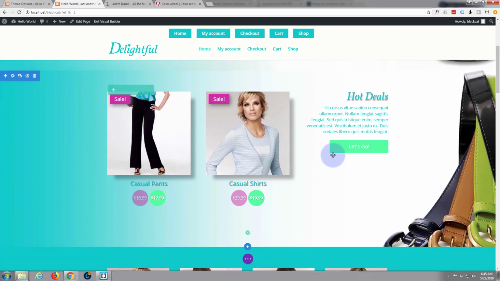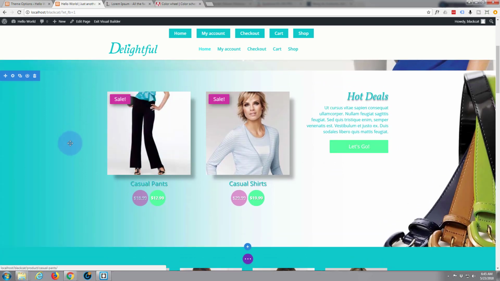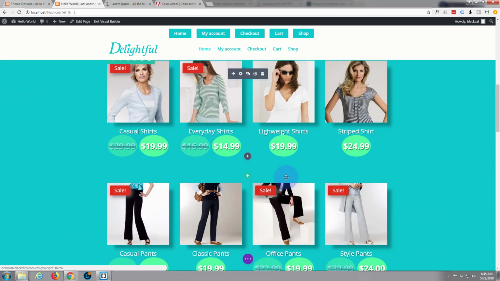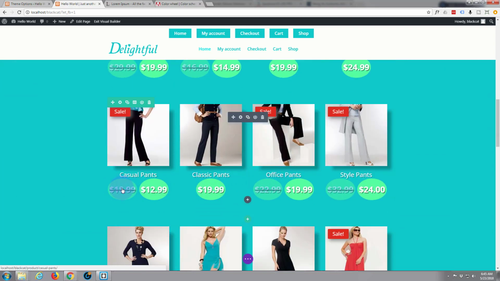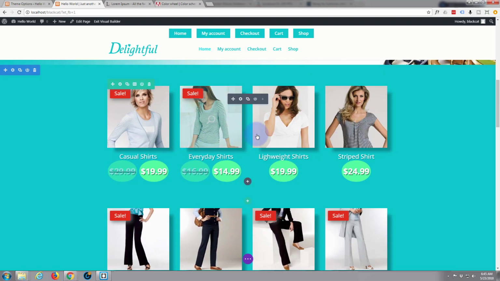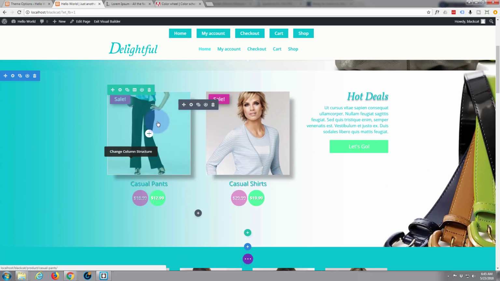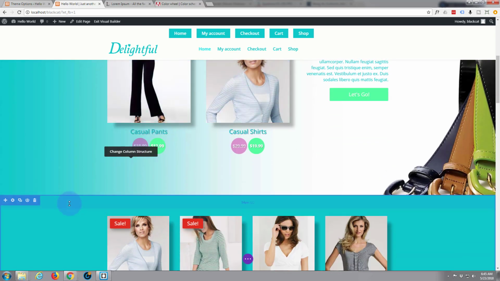So now we've got our buttons customized, we've got our sale prices customized, and we've got our item prices customized, as well as our reduced prices. But if we look down here, yeah, that's a bit of a mess. Because we haven't got the red ones, or the pink one I should say, hot pink one, on this because we need to do that within the module itself. But I'm going to get rid of all these anyway, and we'll just use this as a template for our new ones, which is fine, and they'll all have that styling there.